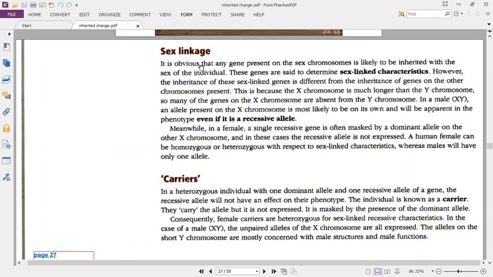Since males have one X chromosome and one Y chromosome, and females have both X chromosomes, males rely on that single X chromosome's alleles from their mother, because the mother will pass on the X chromosome to the son and the Y chromosome will pass on to the son from the father. So the alleles present on the X chromosome are coming completely from the mother only, with no reliance on the father. Whereas the daughters receive X chromosomes from the father and from the mother as well. So alleles which are present on the X chromosome are related with inheritance of traits, and they are passed on from one generation to another in this way.